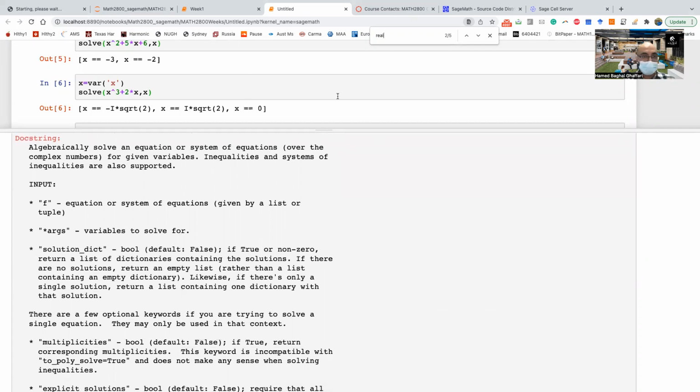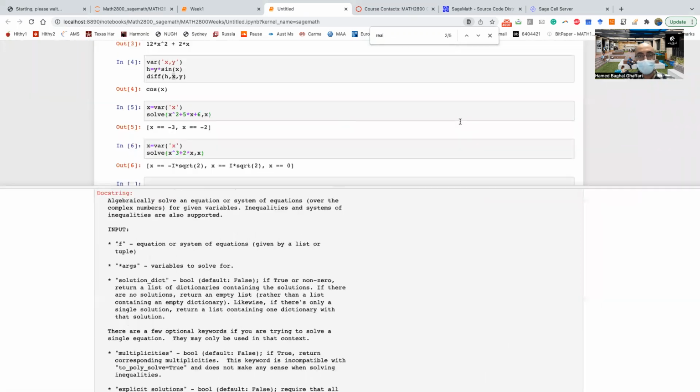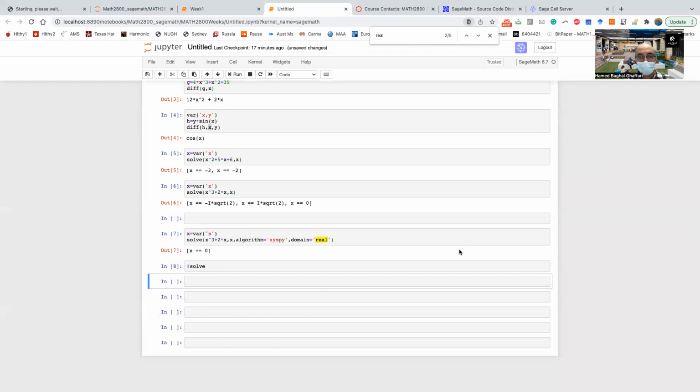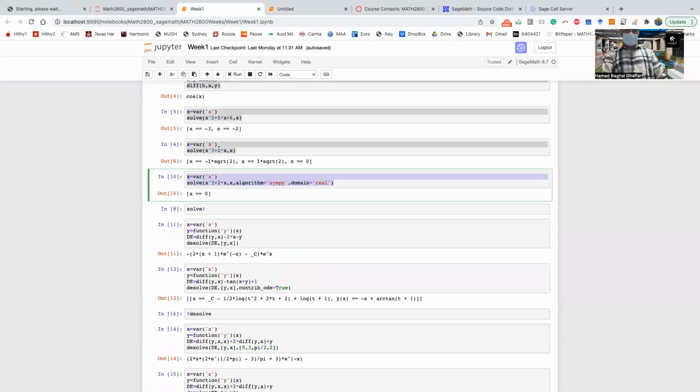As I say, it's not that obvious, but personally, I tried a lot to discover what happens in SageMath. So the domain equal to, inside the code, in single quotes, real. Okay. Let's focus on another question.